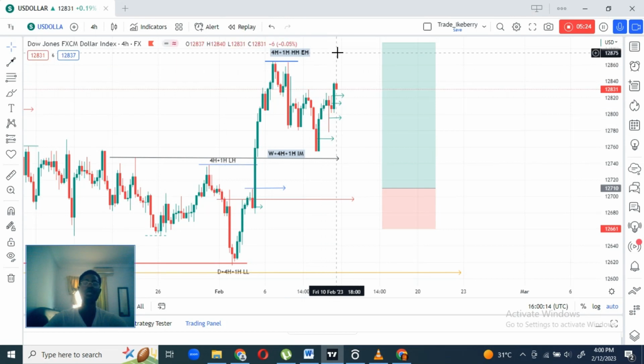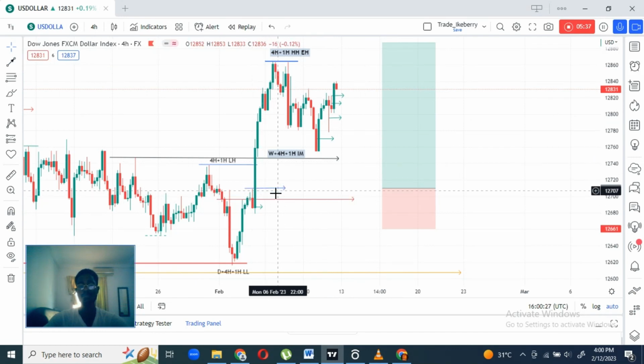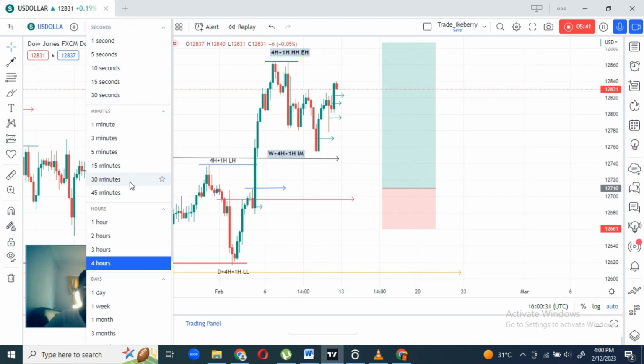Price went up, but not impulsively. What we are seeing from price now is that it is showing us a corrective manner, a trend of coming down to come close to this imbalance, or possibly even come into this imbalance of the 4 hour here. So that is what we are seeing from price currently.